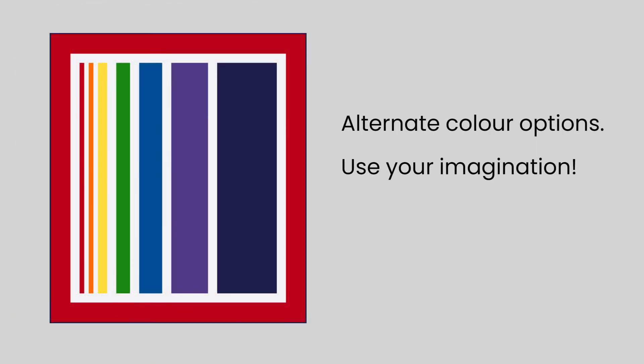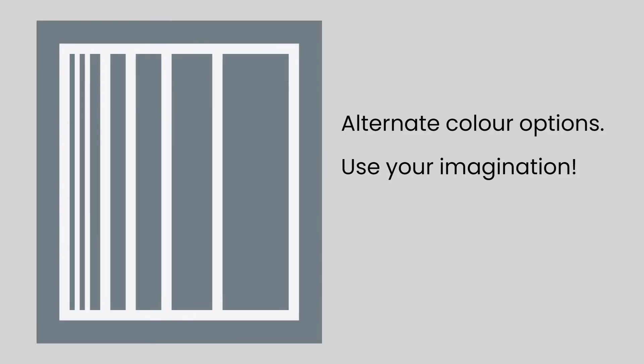I think this quilt would look great in a couple of different colorways, and I've done a little quilt diagram of a rainbow quilt. This is great if you're looking to make a diversity quilt, or to support someone from the LGBT community, or even just for a child with beautiful bright colors. I think it also has a bit of a modern flair depending on the colorway you use. I did another quilt diagram in this beautiful gray color — this is actually the Kona fabric called Shark — and I think it is so modern and clean. This might also be a great way to work in school colors for a university or college student, whether they have a red and white or a blue and yellow school theme.